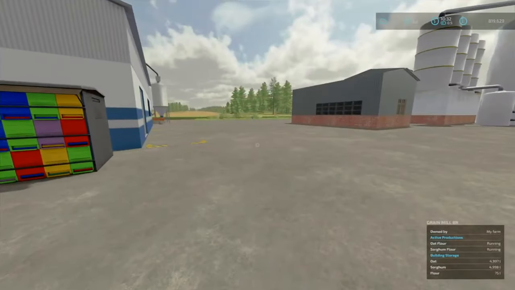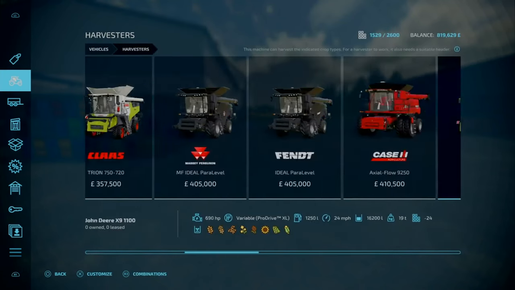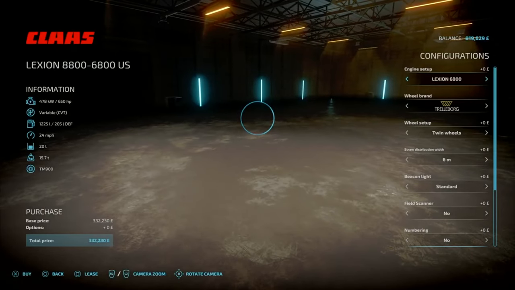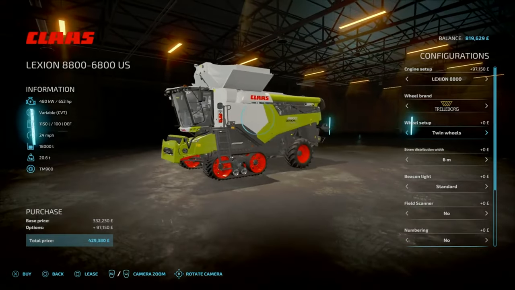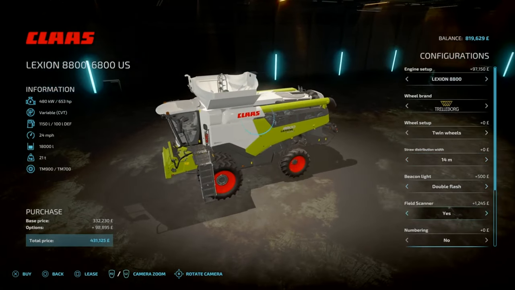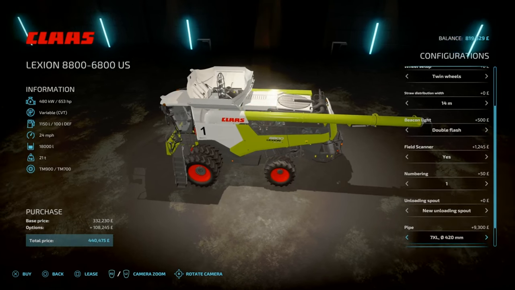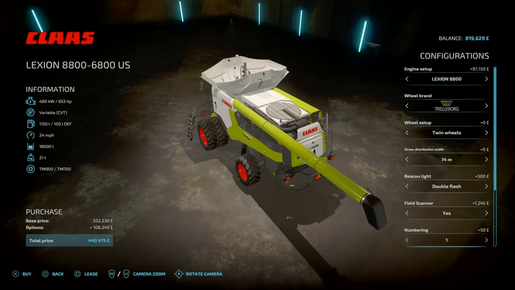But now, time to buy the combine harvester. Been thinking about it for some time. So, harvesters, few options for us. Go with Colossus perhaps, but instead, we're going to go with the Claas Lexion 8800, 6800 US. Put the 8800 engine in. Let's put straw distribution width to 40 meters, I think. Double flash beacons, yes. Field scanners, yes. Have everything. New unknown spout, yes. Seven XL, sure, why not? So that is 440 grand.